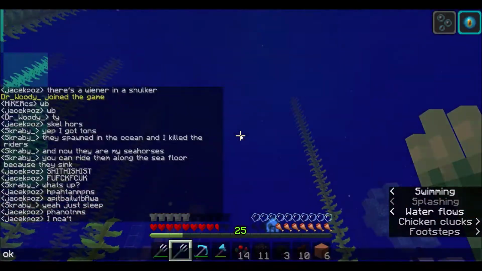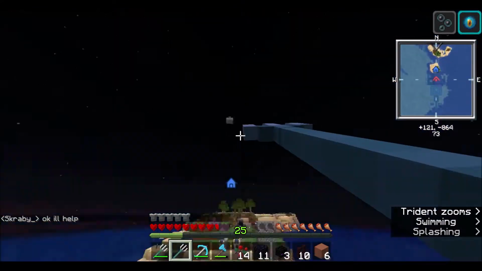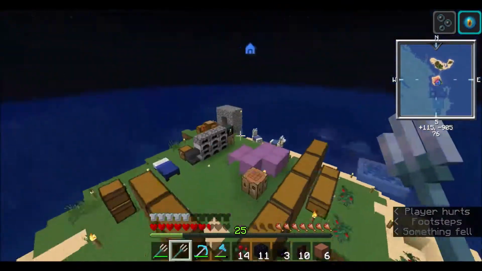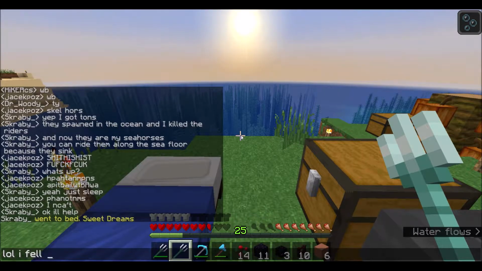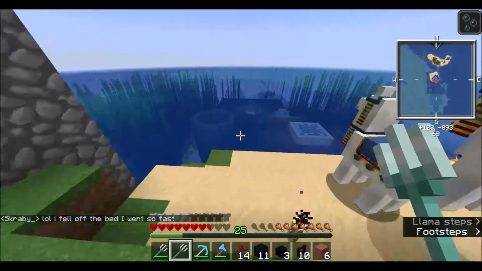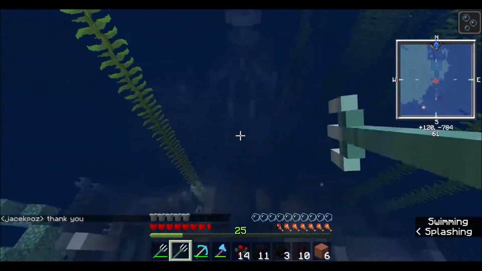What's up? He's like screaming words. Okay, so my base buddy is encountering phantoms. I'm gonna go save his butt. I slid right off the edge of the bed. Look at that. That was good. I like that. That was great. Alright. Anyways, back to what we were doing.